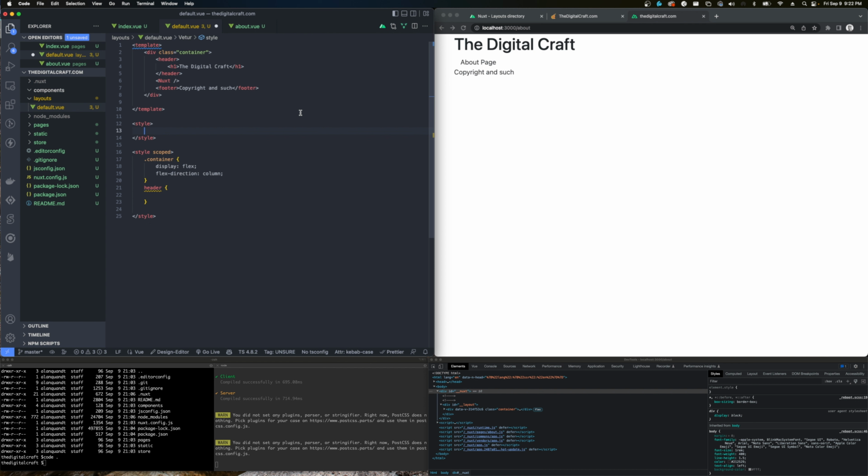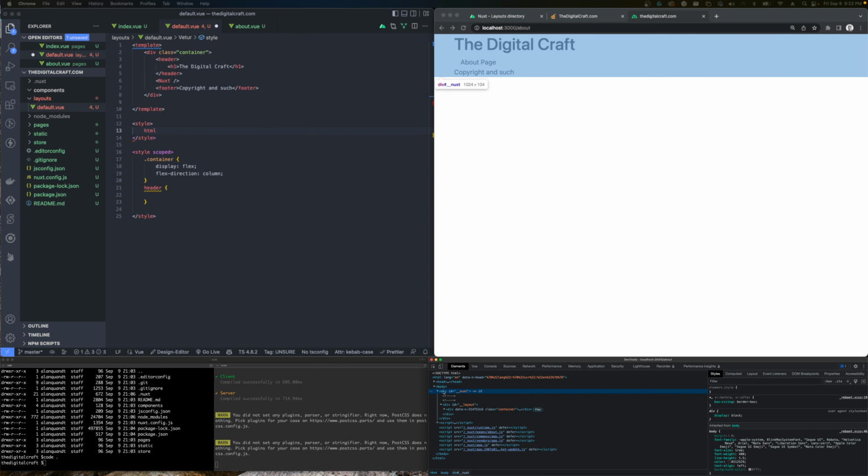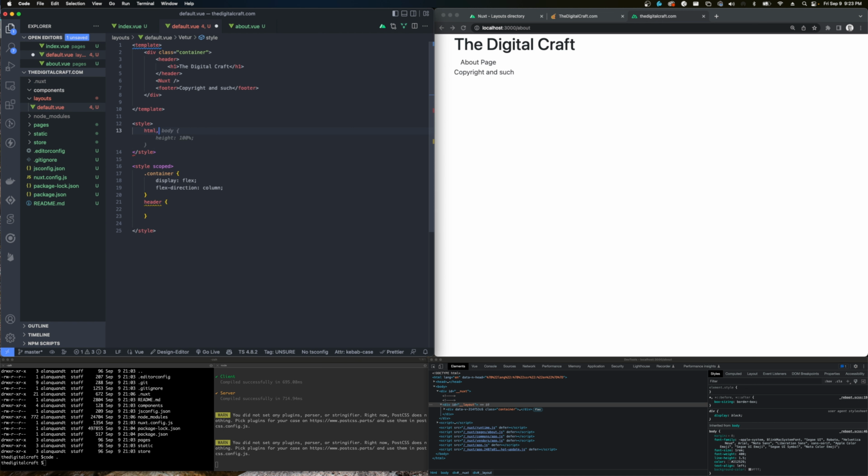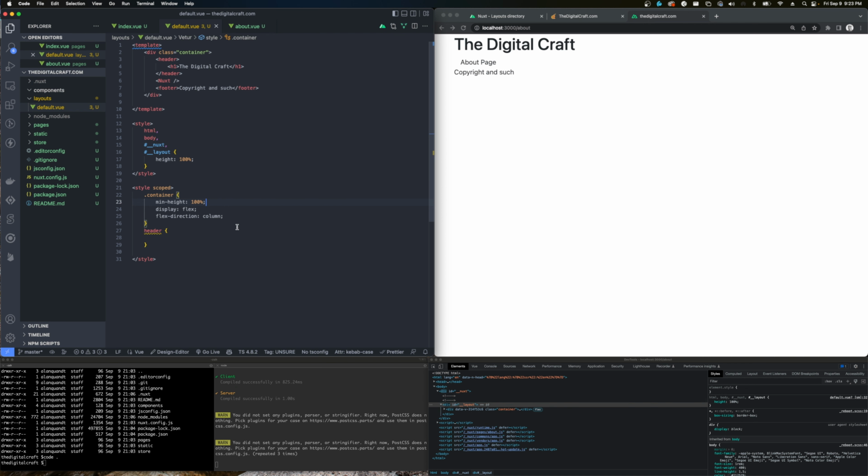And this may not be the best place to put it right now, but just for now, I'm going to do it here. So let's go ahead and just make everything 100% here that needs to be. If we open up everything in the inspector, we have the HTML body, and then you have this Nuxt div and layout div. So we need to hit all of these. So HTML body, under Nuxt. Oh, I also want to add under layout. And here for container, we will do 100. Let's see if that works. Oh, we also need to, I'm going to do justify content space between.